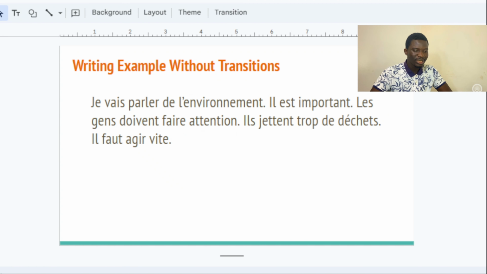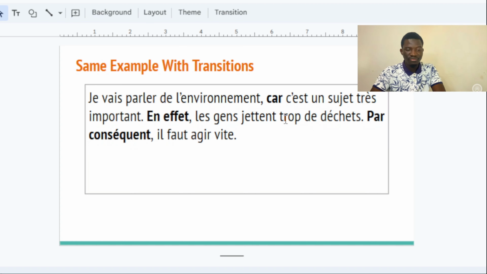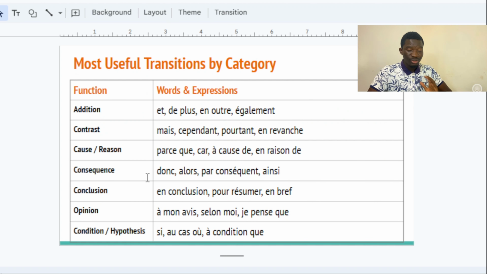So here, if someone said this, you think this person is like B1, just intermediate, someone who is not really fluent in French. But if you hear this, you think this person really is very advanced, is fluent. You think it's a native person speaking. So the difference that transition words make is extremely significant, so you do not want to neglect them. You just choose which ones you like. For addition, you can learn 3 of them or 2 of them. Et de plus or également. For contrast, you learn 2. For cause, you learn 2, right? You just see the ones that you like the most.